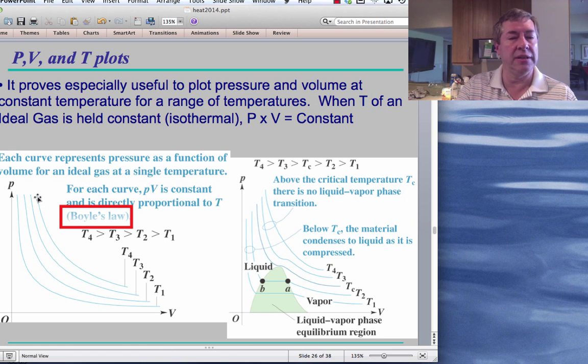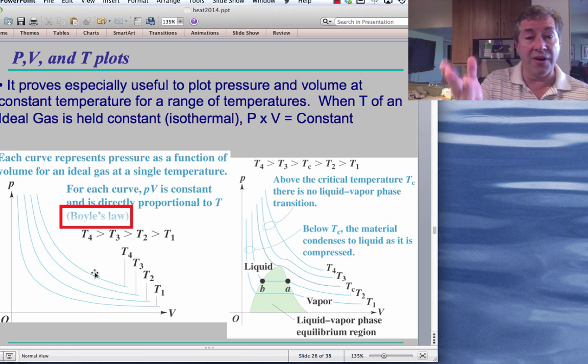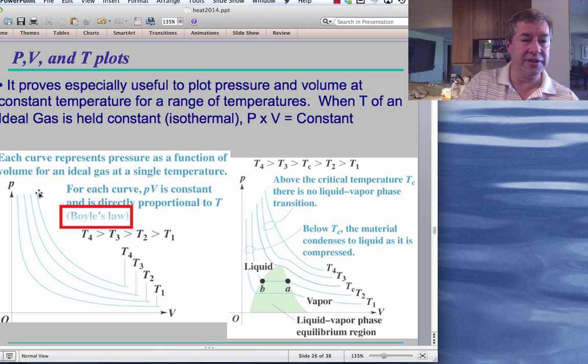So here's the ideal gas law on the left. You'll notice that at a given fixed temperature, there's a high temperature there, P and V are just inversely related to each other. In other words, the product of P and V is a constant. Yeah, sure, it's a constant. If I haven't put any gas in or taken it away, it's just N, the number of moles, times RT. And T is a constant here.